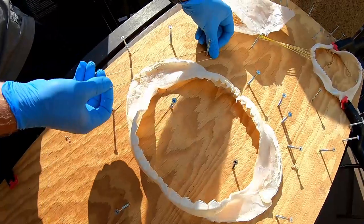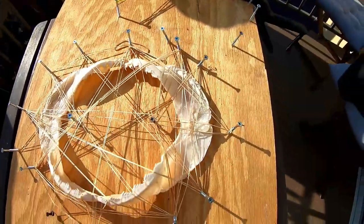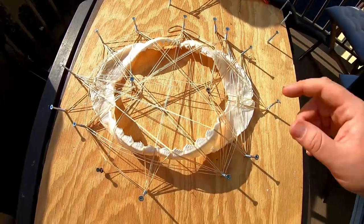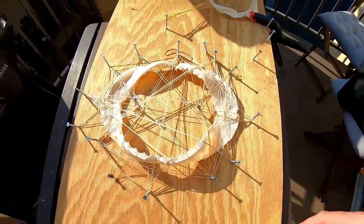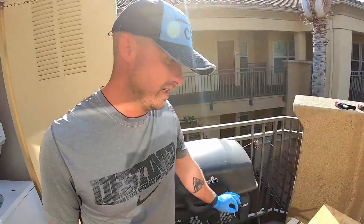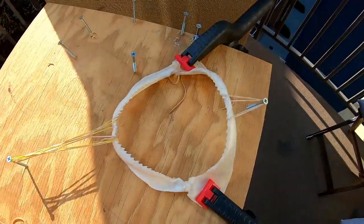So pretending this is your wall, you want these to stay nice and flat, so we're going to start rubber banding down. You can twist the rubber bands, and you can get rubber bands of all different sizes. That's all the rubber bands holding it down — you want to use as many as you need but not too many. When you're putting on the rubber bands, make sure they don't hit the teeth too much because they'll pop the rubber band right away and snap it. How long would you say you leave these out here to dry, Chris? At least a week, usually if not longer. It's not going to hurt it to be out longer. I put them out in the sun because the sun bleaches it even more, so I like to do the drying of the jaws outside.